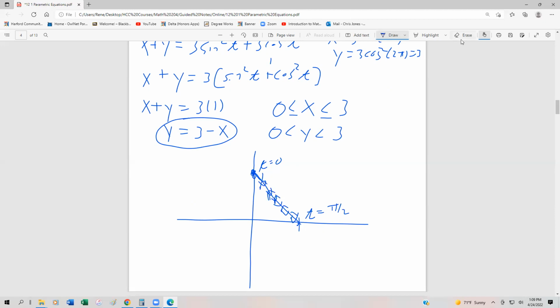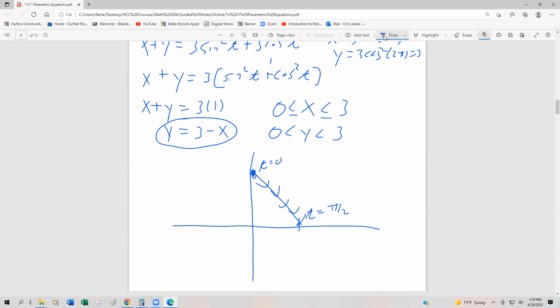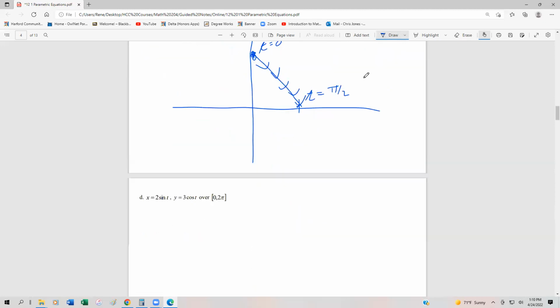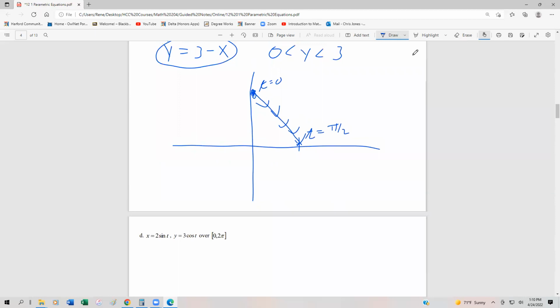That doesn't look too good, so let me redraw the graph. I already drew the graph one more time for this, and I don't want to spend too much time on this one. We do have another one that I want to get to. It looks like this, and initially, this is what the function is doing. However, let me just plot another graph. It's going to do this when t equals pi halves.